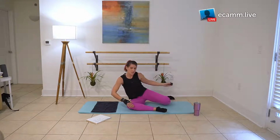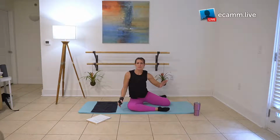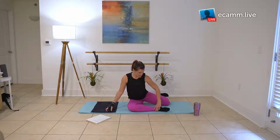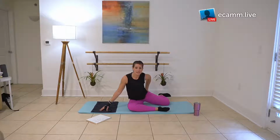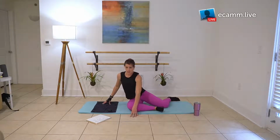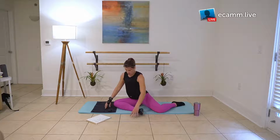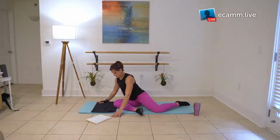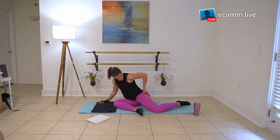I'm going to pull my bottom leg forward, so that's my right leg, because that's on my right side first. Teacher problems. When you talk for 45 minutes, you get really twisted in the mouth. All right, so this leg is forward, right leg is forward, chest forward over the right knee. We are squeezing here and letting out. Squeeze, let it out. Turn just a little bit for the camera. Squeeze and out. Squeeze and out. So really find that contraction deep in the hip. You should feel all of this flexing right here.